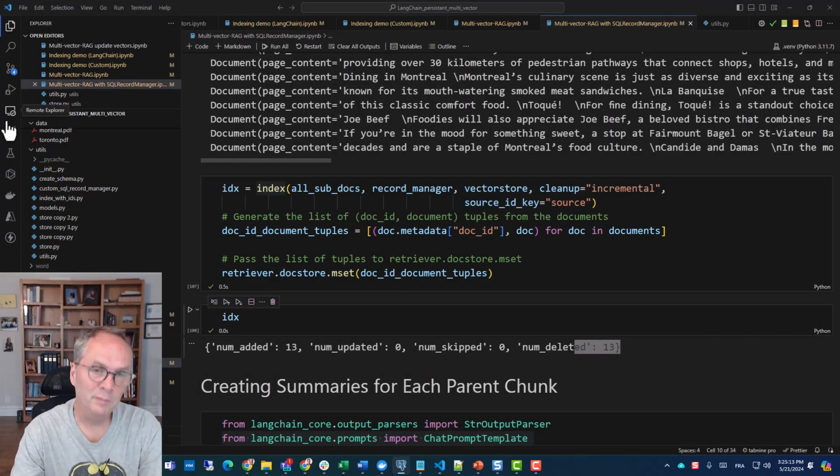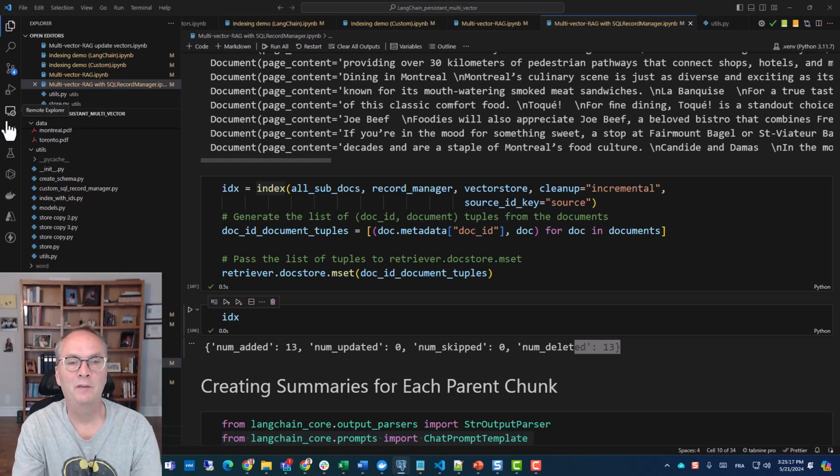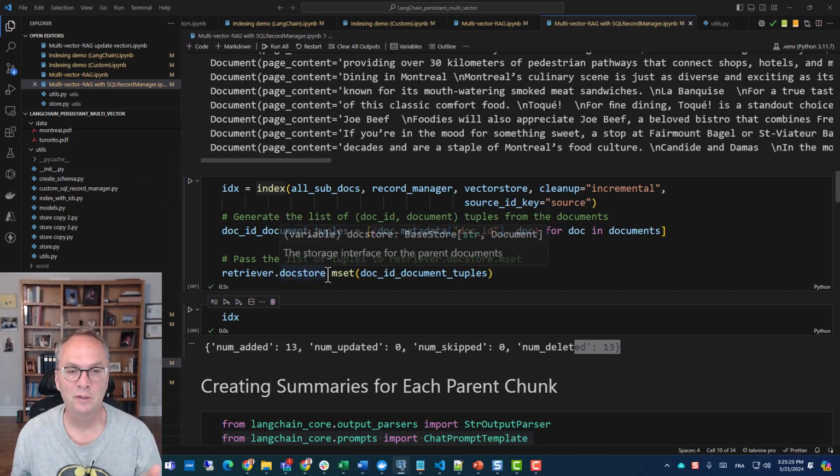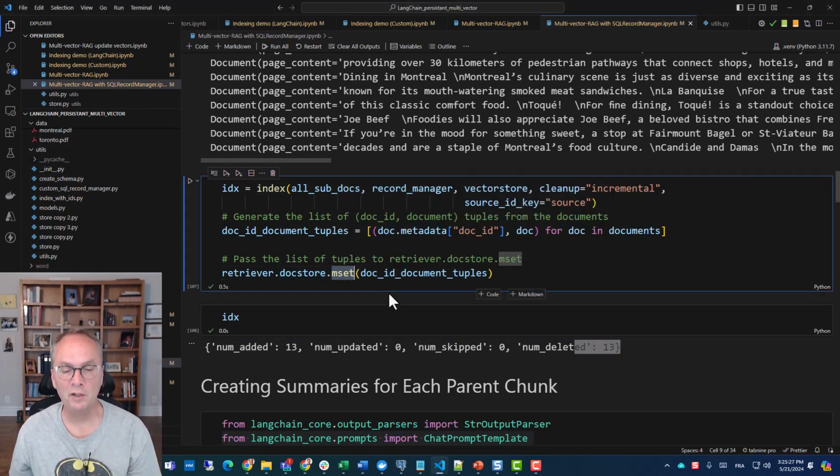So the problem is that the record manager works well if you have a regular vector store. But if you're using the multi-vector retriever and you're saving your parent documents using the mset to the doc store, there's no way for you to know if the parent documents have been modified, because the record manager only works on the vector store and not on the doc store.